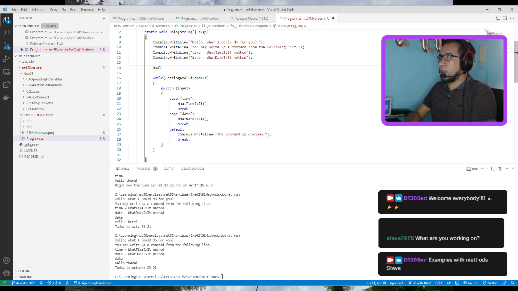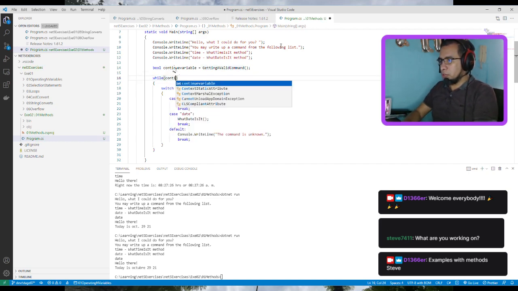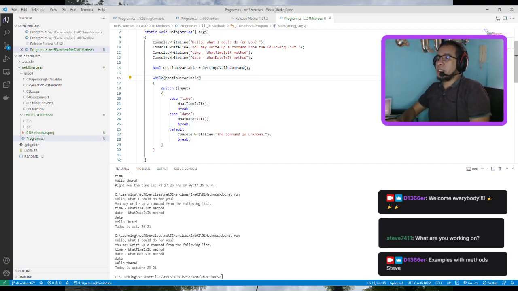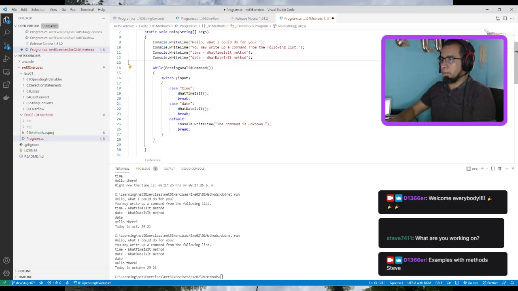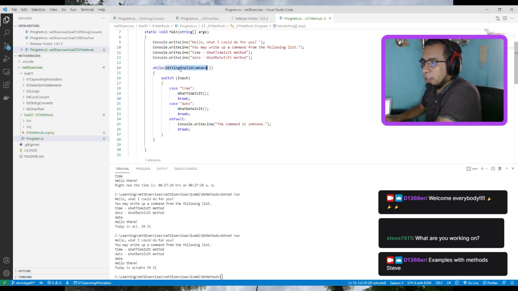Bool continue variable equals this way, while continue variable is the same as this. But the difference is that we are able just to take this one and then use it here. Okay, getting a valid command.